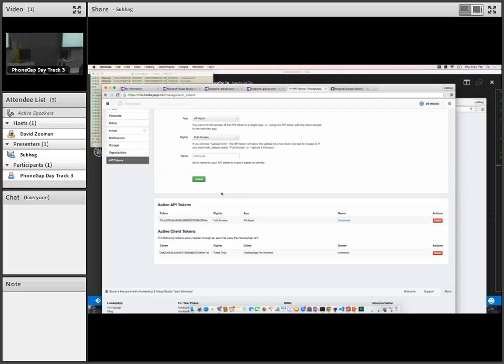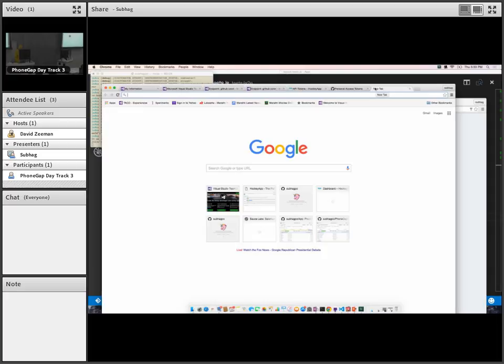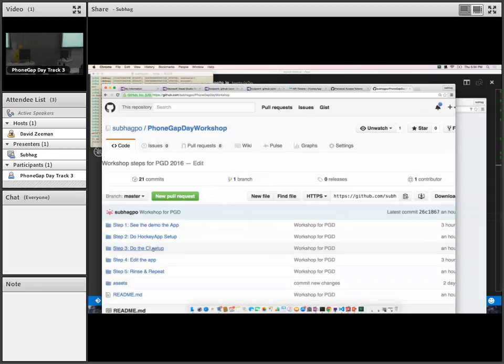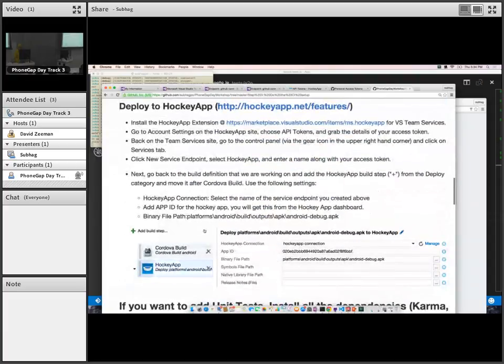I'll go back to our demo script so that we know where we are. We're right here. Go to your account settings right here, and you can create an API token and grab that.